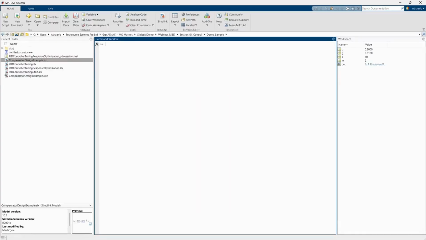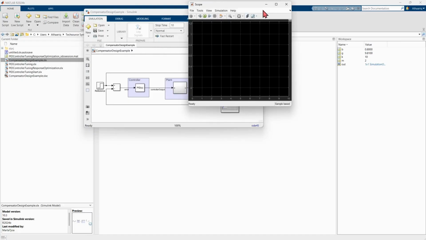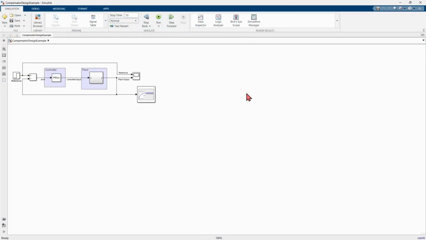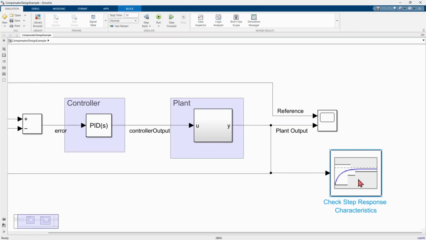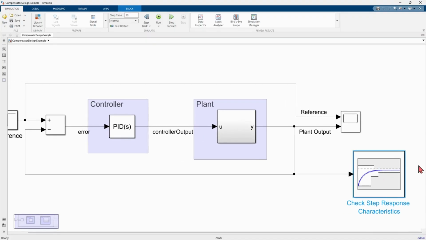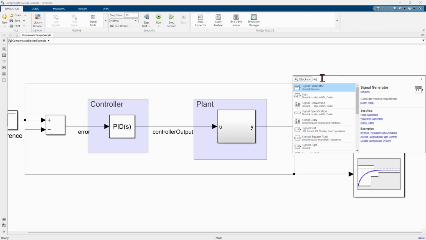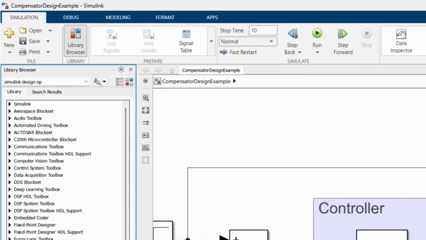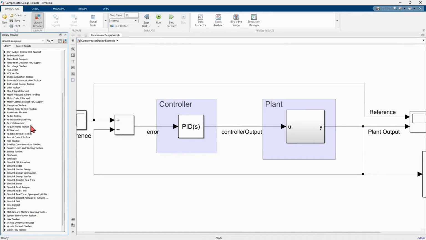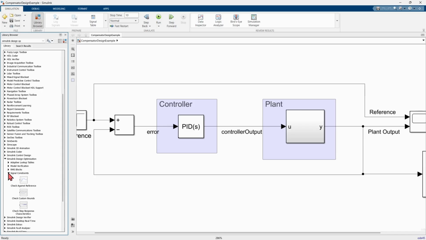Now I'm going to go back to MATLAB, and from here I'm going to open the existing model with the existing requirement. Now I'm hitting space, and you will see that there is an additional block right here, which is signal constraint. You can retrieve that by double clicking here and searching for signal constraints, or you can go to the library browser over there on the top and search for signal constraints inside the design optimization.